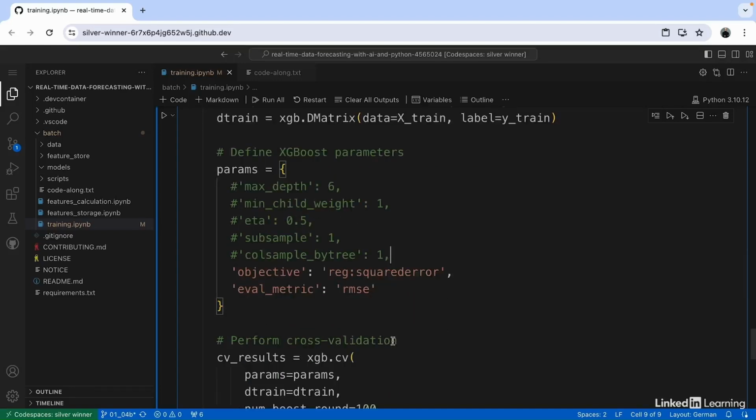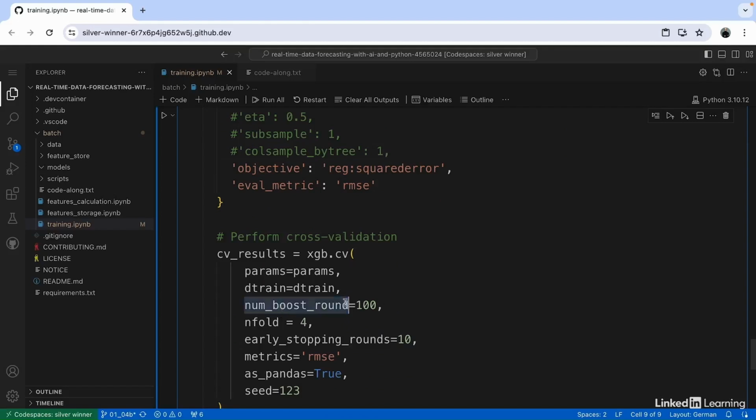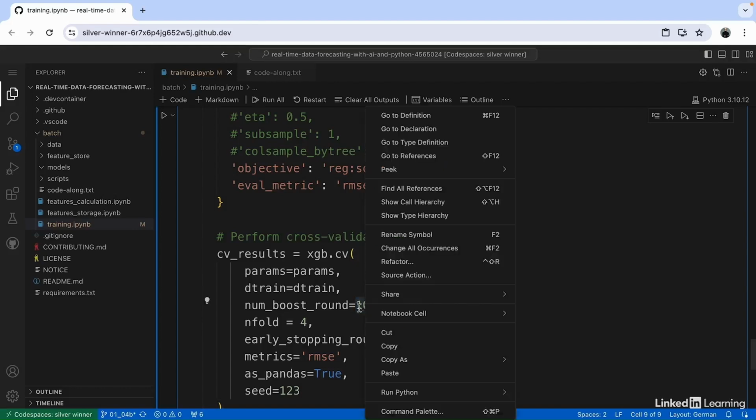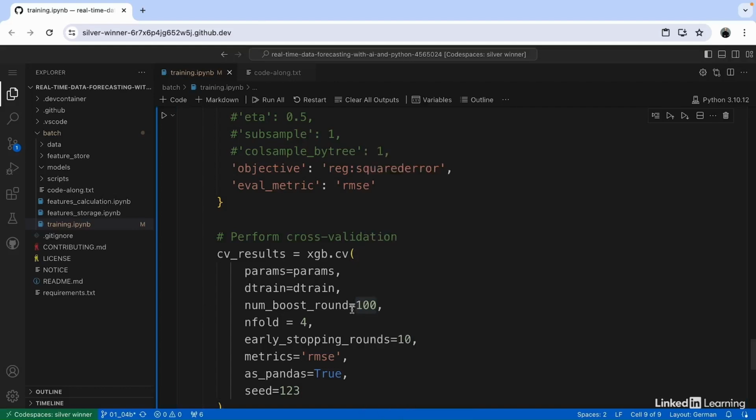The only parameter that we are really tuning is the number of boosting rounds. The number of boosting rounds is, in layman's terms, defining how often XGBoost will try to minimize the loss function, meaning trying to build better models. And at some point, there will be a point in time where there are no further gains, so it has to stop the training. And the good thing is we can provide this parameter here, early stopping rounds, in this case 10, which roughly means that when there's no further gain in accuracy after 10 rounds, it will just stop the training process, even if we had specified, for example, 900 boosting rounds here. I'll show you how that plays out in a bit.